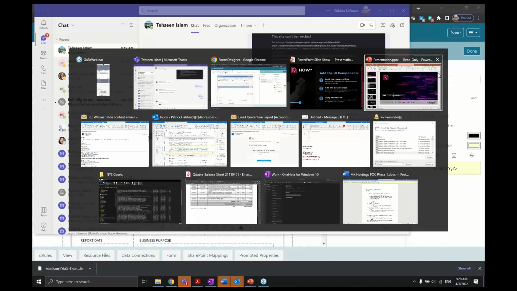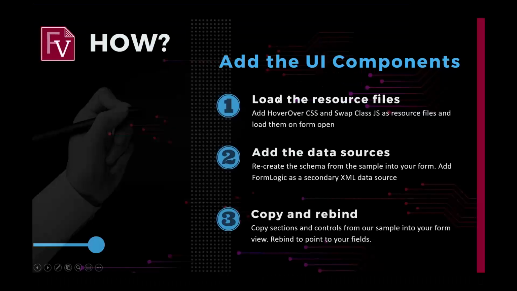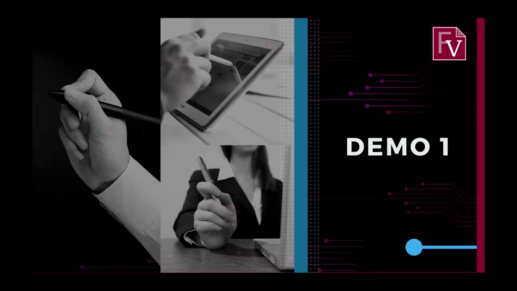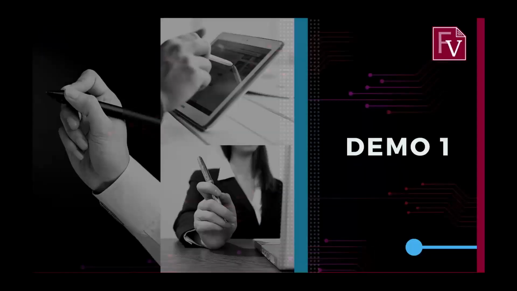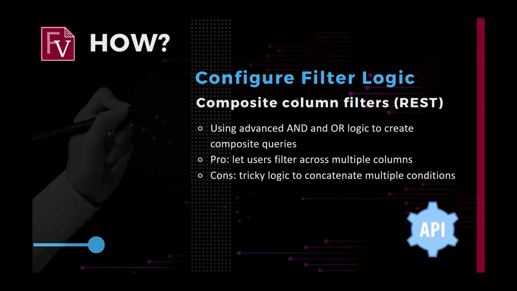We're going to demo the Forms Designer stuff at the end too. Don was making the changes in Input Path Designer, which we obviously still have backward compatibility for. So you can see how easy it is to add that UI component, and that's the easy part. So there's the good news and the bad news here. The good news is that adding that hover over technique with sorting is pretty simple, but configuring the filter logic is not. Don, you want to talk a little bit about how you do the composite?